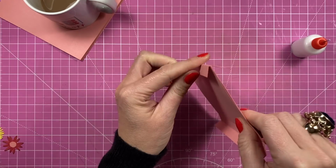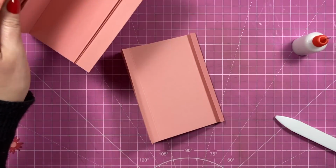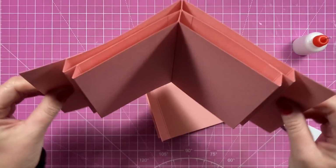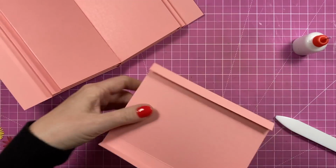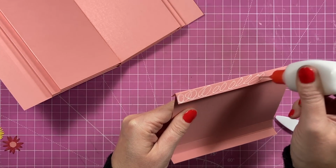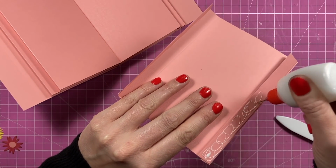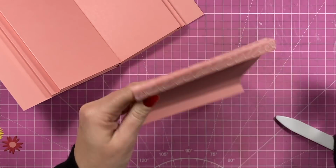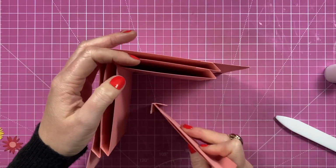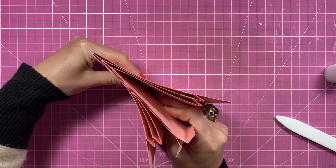And then again, you want to fold that back so you've got the arrow. Let's open this one back up. And now you'll see you've got that open book. So now we can grab our glue again and add it onto here. Close the book up slightly and then just push that in there and close that up.